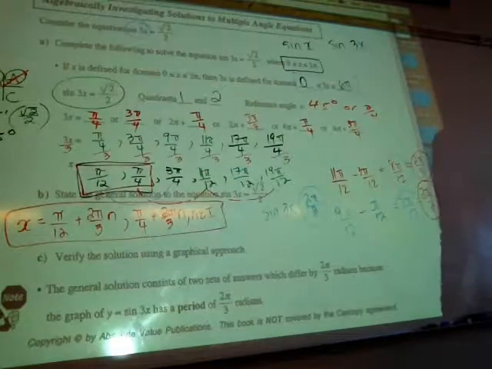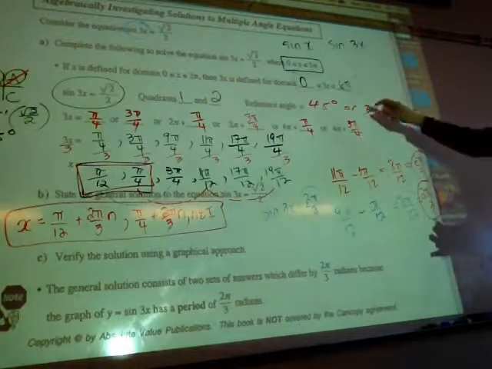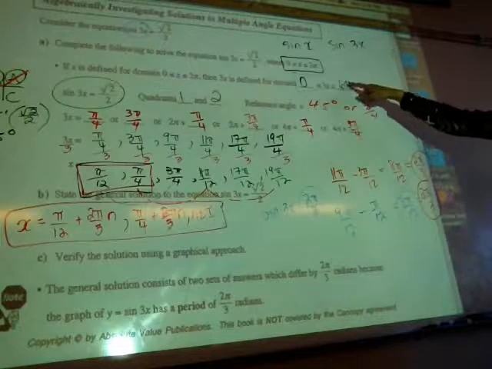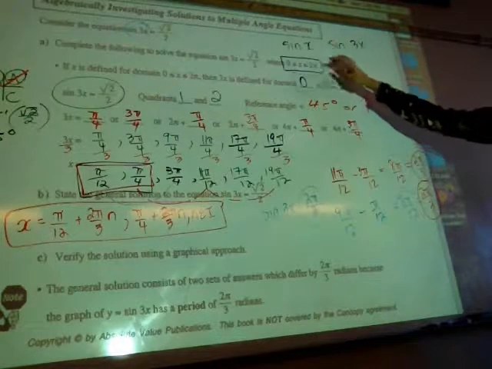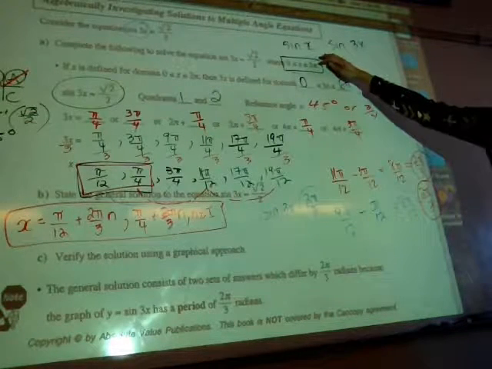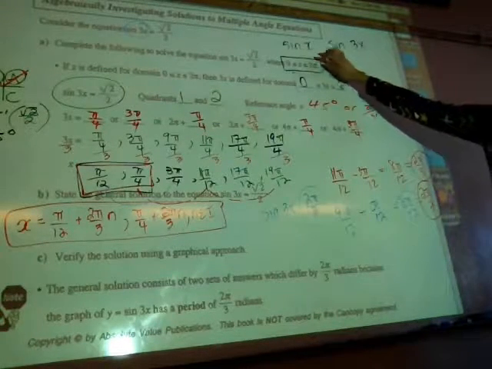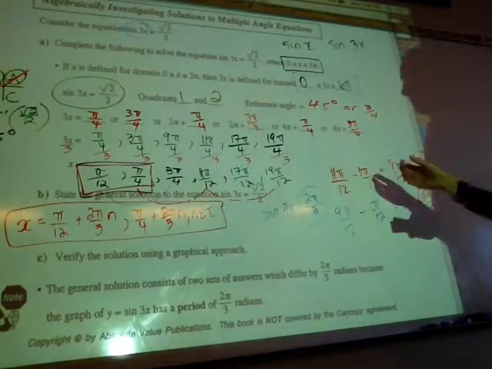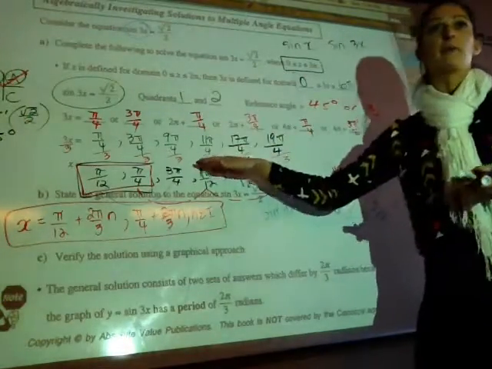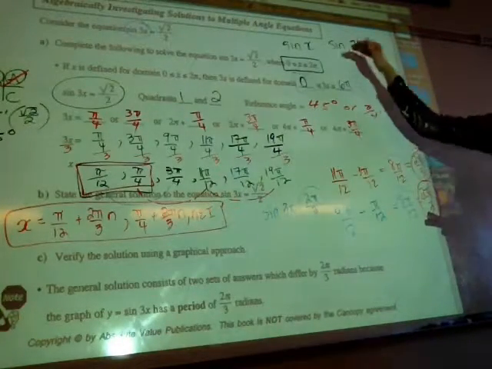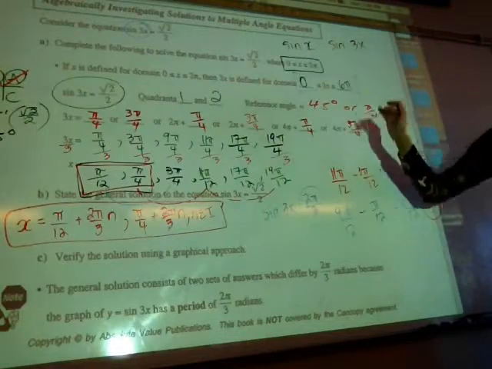Okay? Just so you're aware, you're probably not going to see this case where they're asking for solutions within this domain where it's 3x. I'm going to throw myself out there, but pretty much 100% you're going to see where they want you to solve for x. So you will always have to take your solutions, then divide by that b value. But yeah, that's something to be aware of. Be careful with your domain.